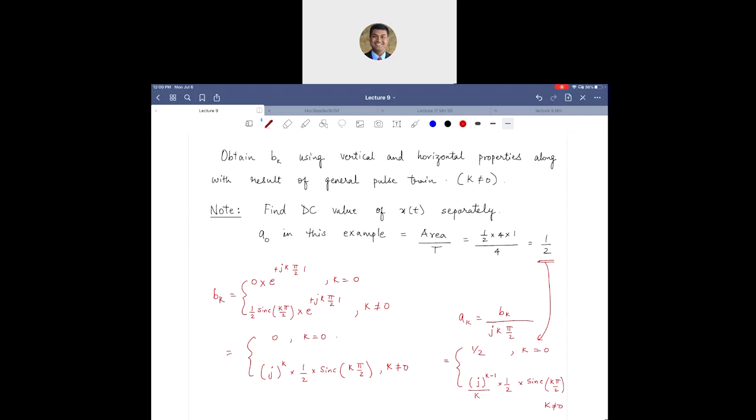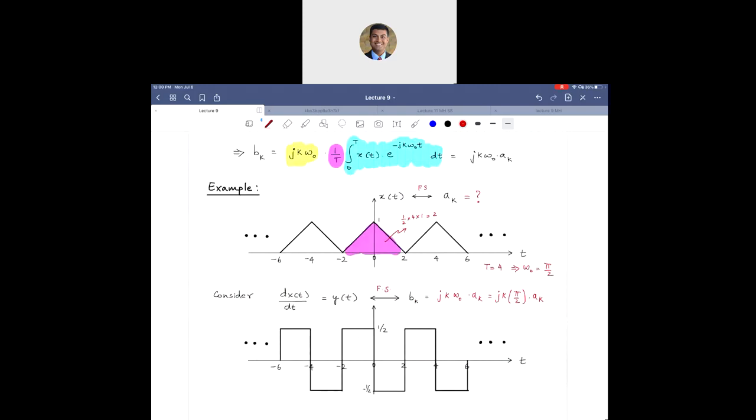All right, so I hope that gives you a good idea about how to go about using the time derivative property and the standard results to find the Fourier series coefficients of a triangle waveform like this. Or you could extend it, right? You could say, okay, I have parabolas, so differentiate it once, differentiate it twice, and then you go back by dividing it by jk omega naught twice, and that's how you would tackle that.